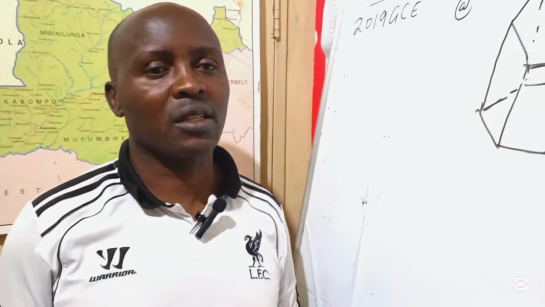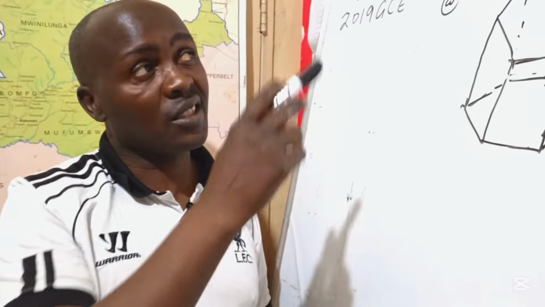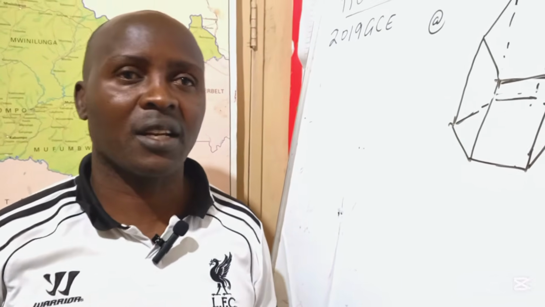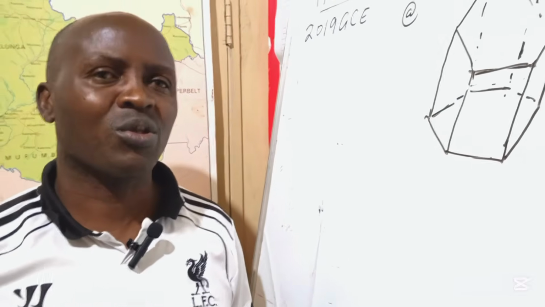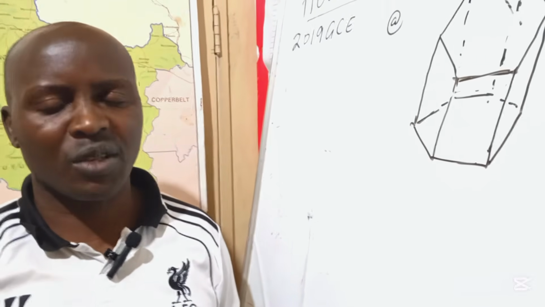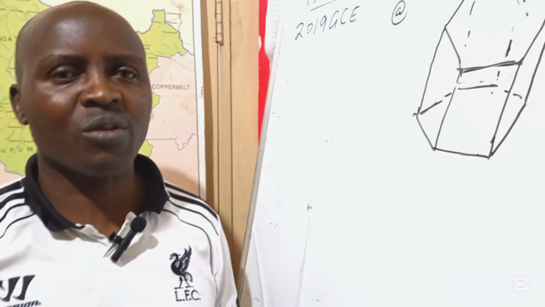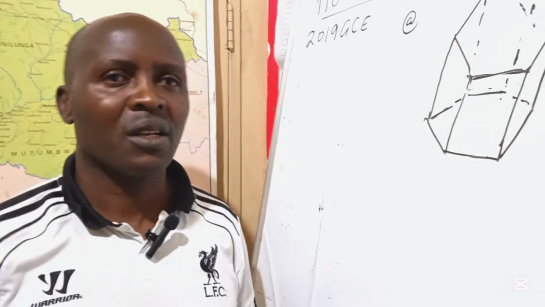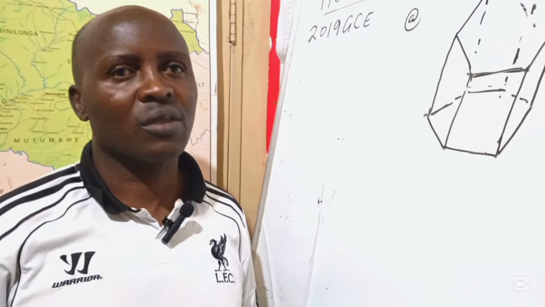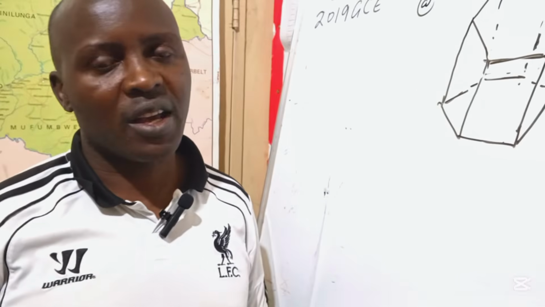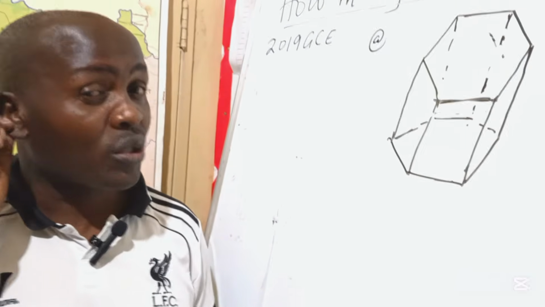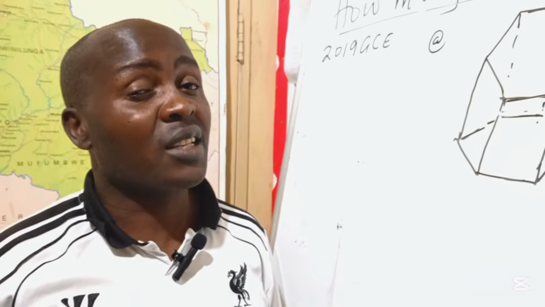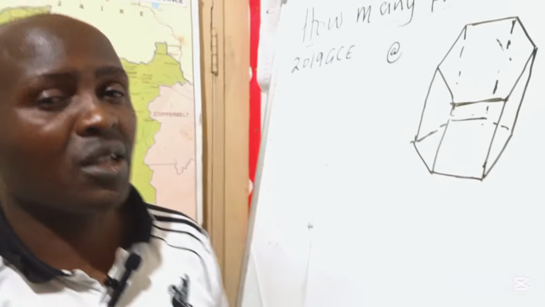Today we are going to look at a very, very important topic. It is in paper 1, under symmetry. Of course, it falls under what we call the major topic, polygons. But I want to go into detail to talk about what a polygon is, just to understand that these are regular closed shapes. And the first polygon is a triangle. So, we'll talk about the symmetry, but under the symmetry, we'll start by looking at where they ask you to say how many planes of symmetry.